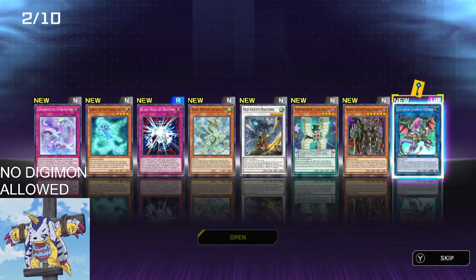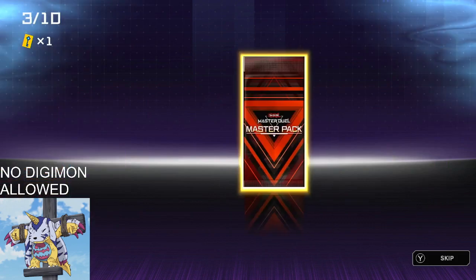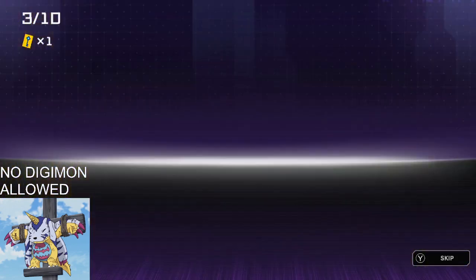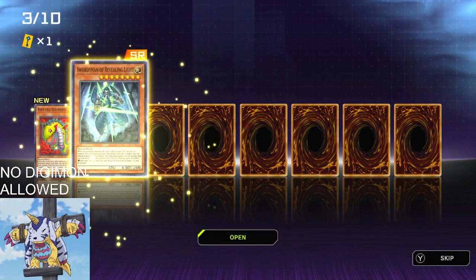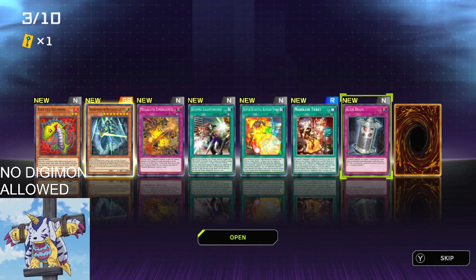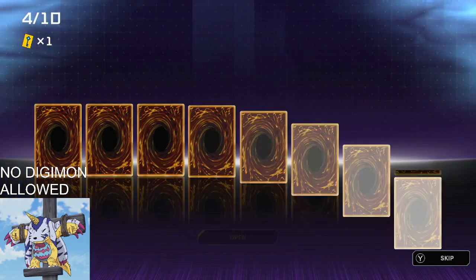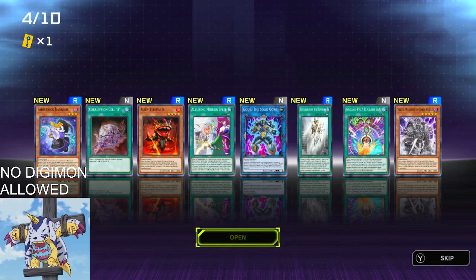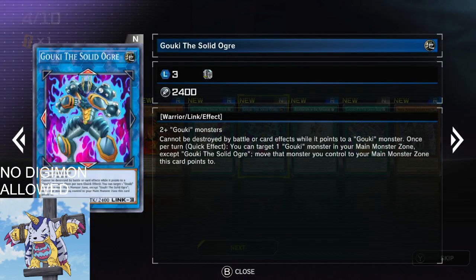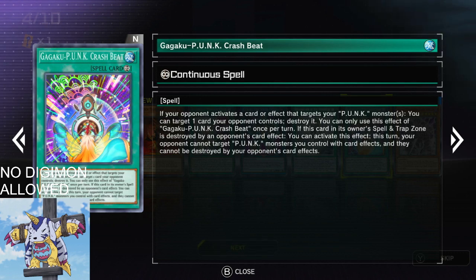Alright, it's this ultra rare. I also get a key with it. Alright. Subterra Behemoth Fiendus. I don't even know. It's a link card, so I don't know what it means. Alright. Swordsman of Revealing Light. Oh, nice. I was about to sneeze, but it didn't come. I got fake sneezed. Goki! Oh, I thought that said Goku, but Gagaku Punk Crash Beat. I'm always looking for that Gagaku Punk Crash Beat on my Spotify playlist.